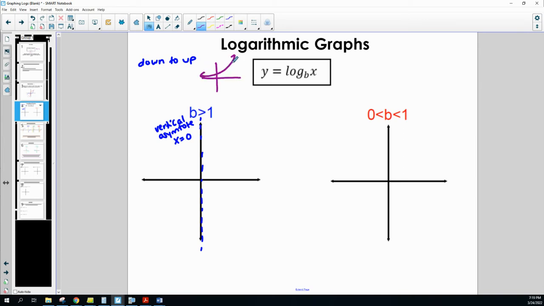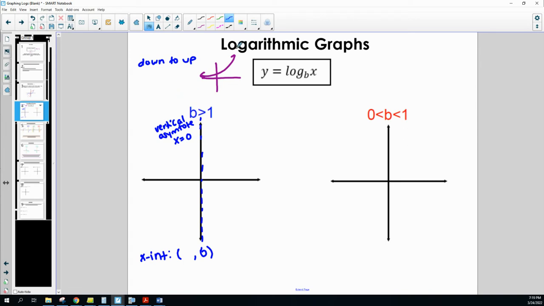So this is the growth graph from an exponential. What we're going to be doing on this graph here is making the reflection of this over the line y equals x. So in an exponential, we have a y-intercept. That means that in a logarithmic graph, we are going to have an x-intercept. So if I have an x-intercept, the y value has to be 0. So I'm going to put a 0 here.